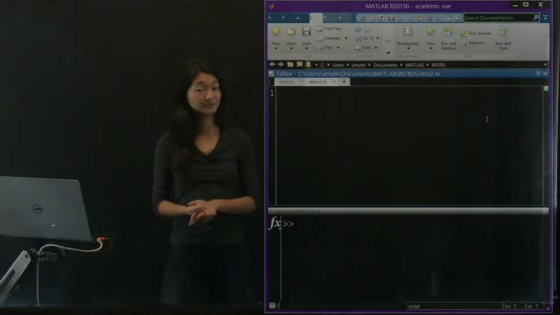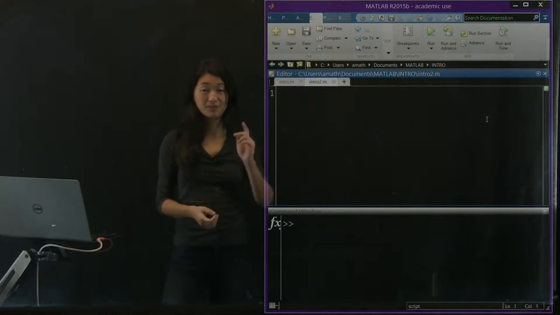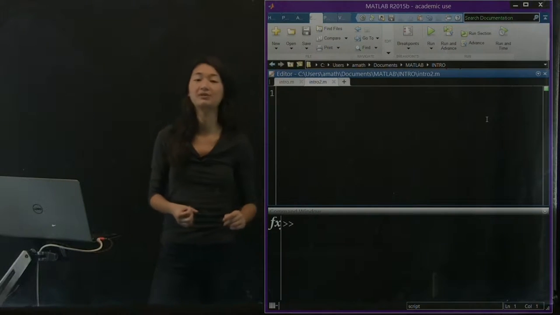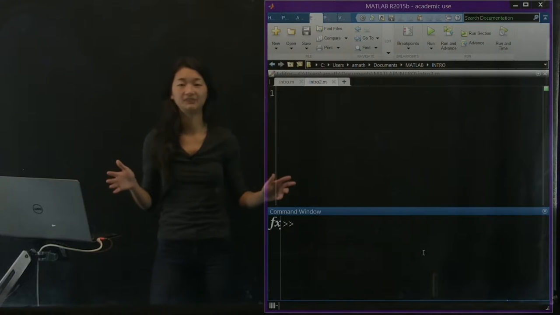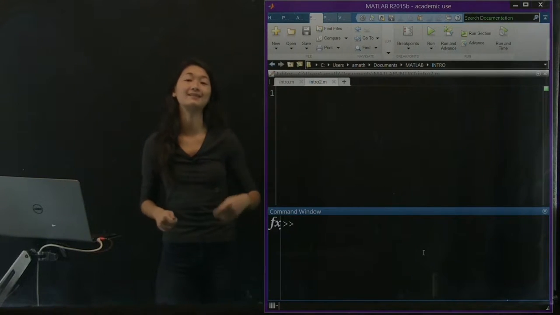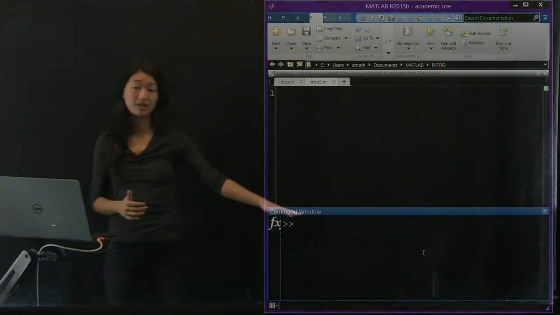So we're going to do an example. And to actually build this example together, I'm going to show you one more command that is super cool and really quite useful. Okay? So consider that you have dice. You're playing a game, you're rolling dice, and it's a six-sided dice like normal. So every time you roll it, it's basically generating a random integer between 1 and 6. Right? So I'm going to show you how to do that in MATLAB.